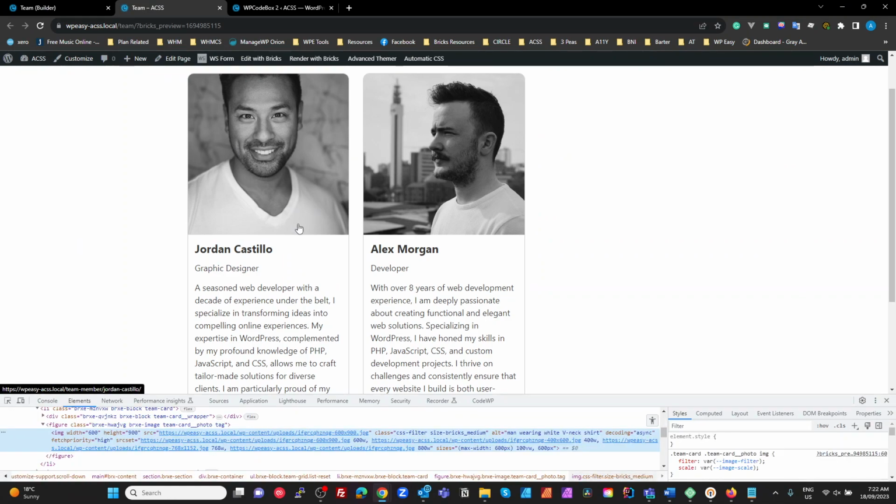The problem was that the image, because it was in the DOM after this copy, sits on top of that link there. Even though that link has an after or before pseudo element that covers the entire card, the image is sitting on top of that and interfering with the pointer events. All we needed to do was give this wrapper or that link a z-index that sits on top of the card, on top of the photo, and that's it.